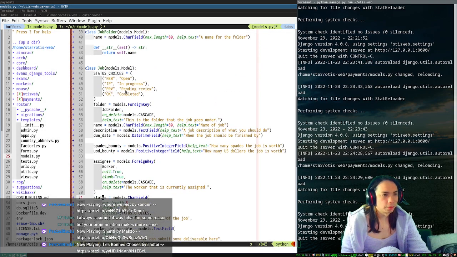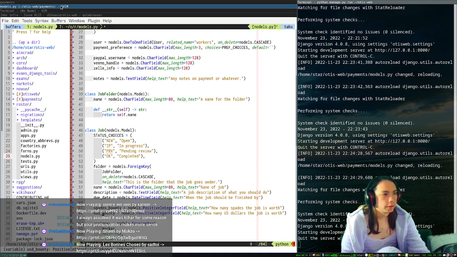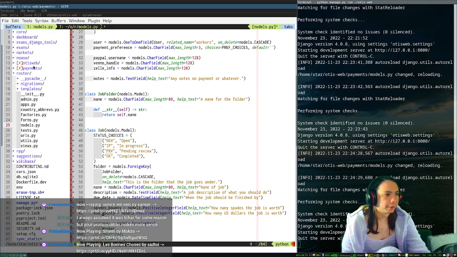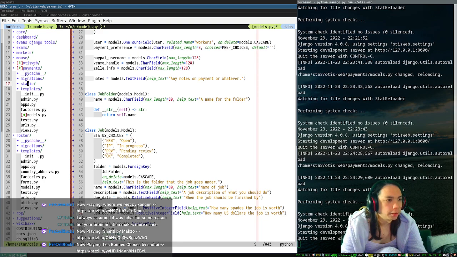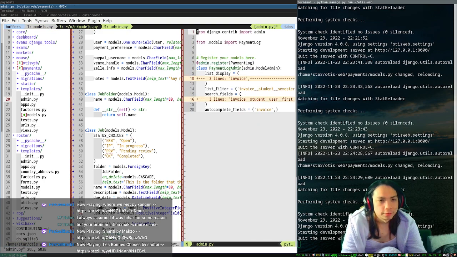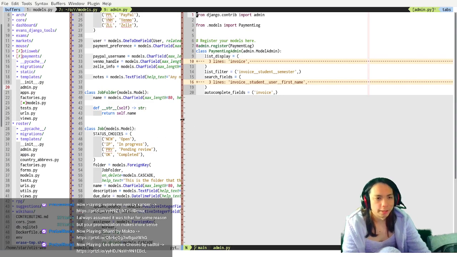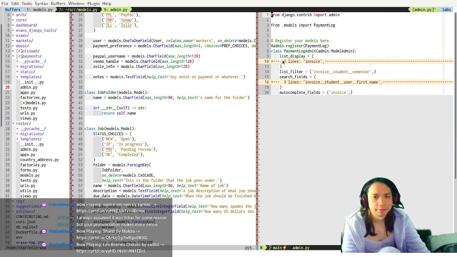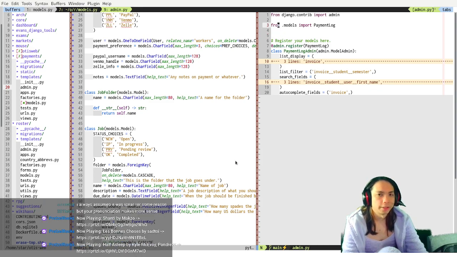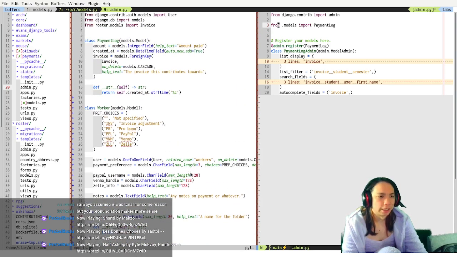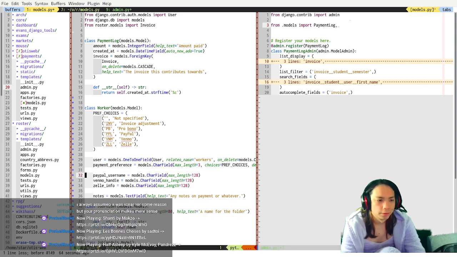So that's great. Here's a bunch of payment models. The next thing I usually like to do after I create the payment models is to edit the admin file. So the admin file, earlier you saw the admin interface. It's designed by this admin file where for every model I can register in the admin interface and tell it how exactly I want it to behave. So I'm going to import all the stuff that I just talked about.